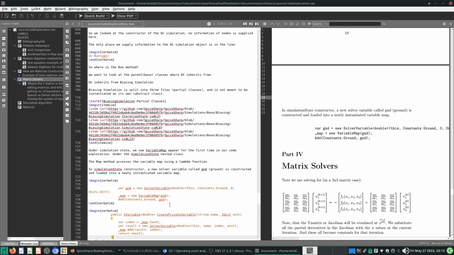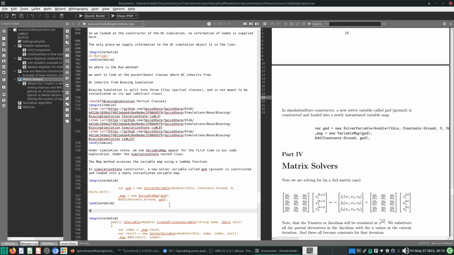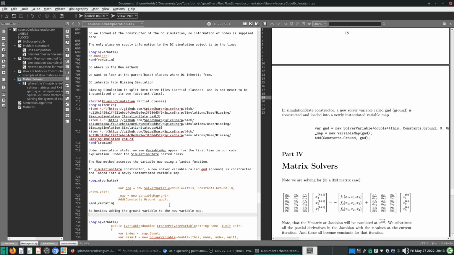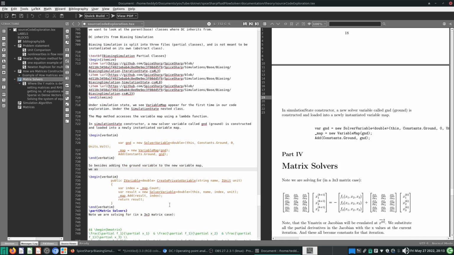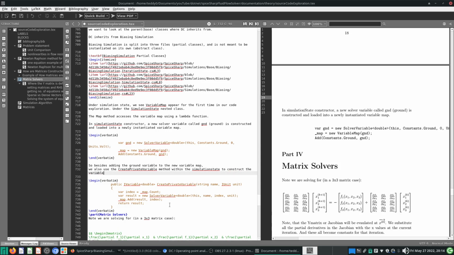So besides adding the ground variable to the new variable map, we also use the CreatePrivateVariable method within the simulation state to construct the variable map.